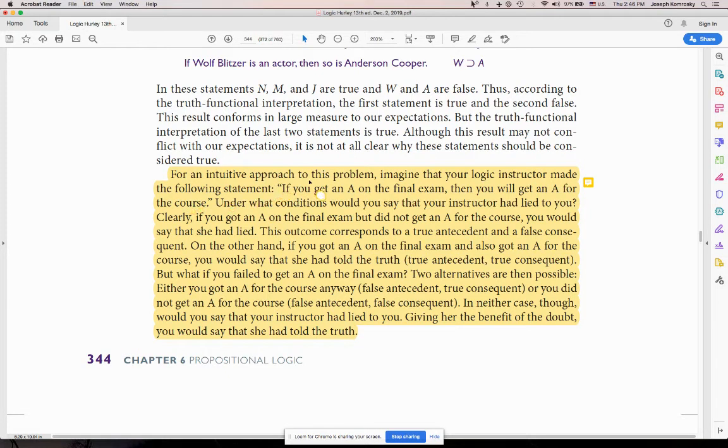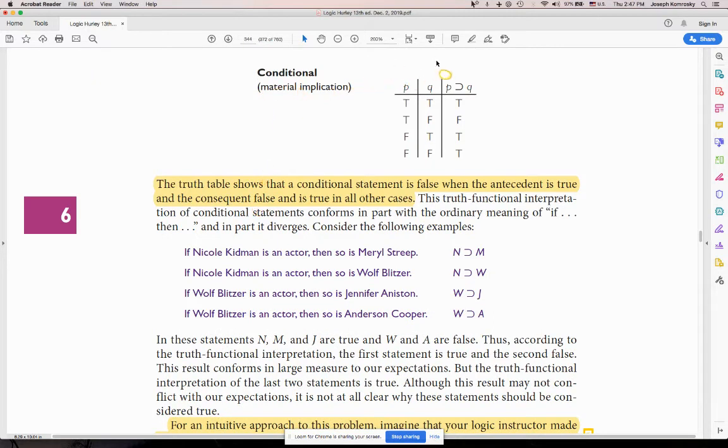And by the way, this is a good example of me telling you: when you look at this side, you think you want to represent it as an A. Don't represent the other side as an A because it's different. You will get an A for the course is different from an A from the final exam. So this is the case where I would tell you, and so would Hurley, use a different letter. So if you're going to use an A here, use a different letter here. So I say C. So basically, A, horseshoe, C.